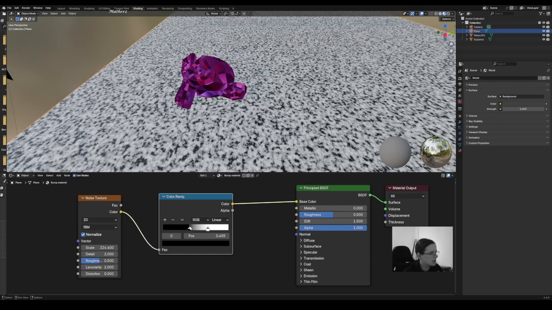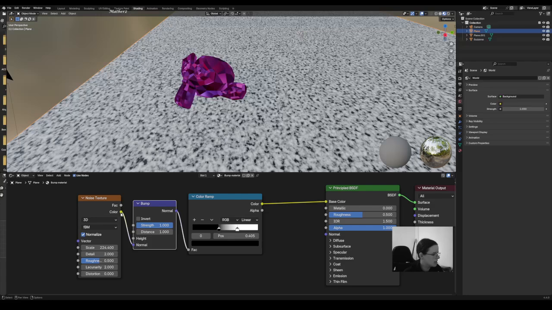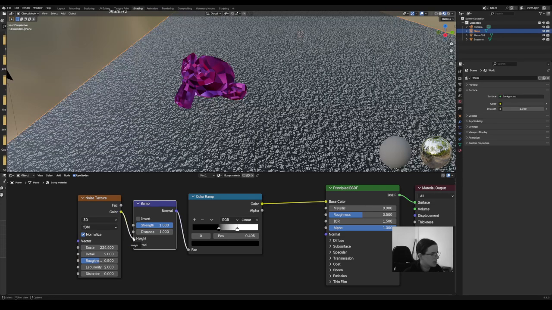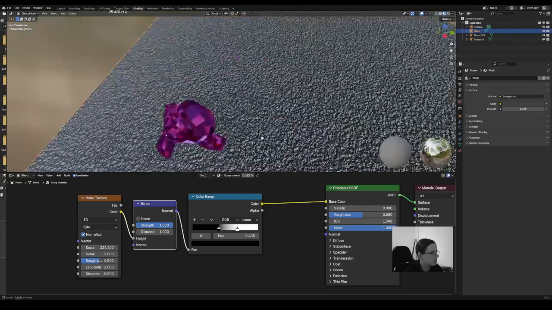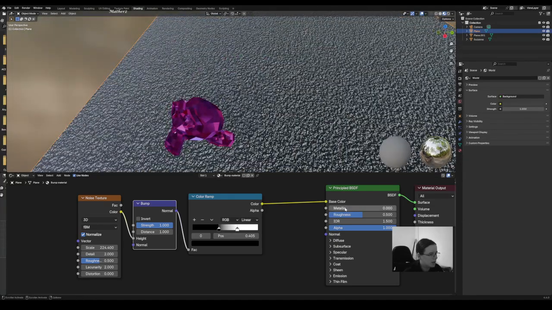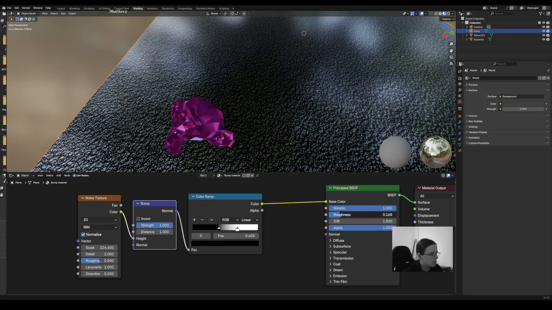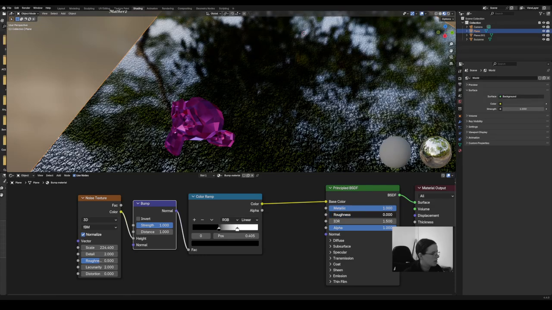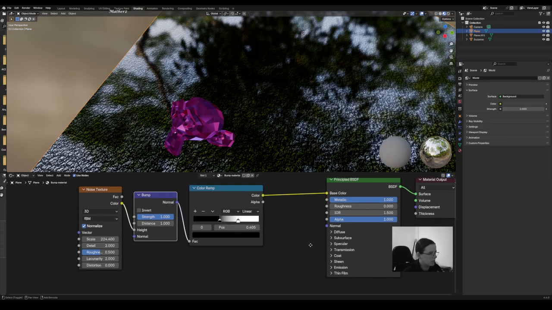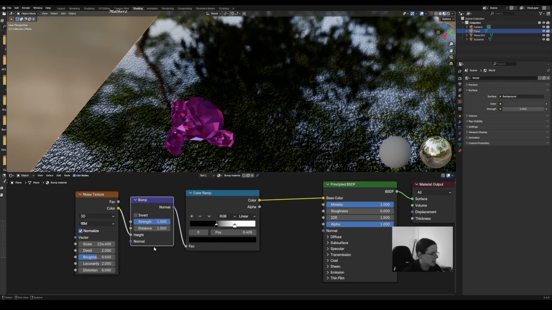So you could place something like this. We could go add and we could go bump. So, bump texture right here. You want to go ahead and connect the color to the height. Just go ahead and change that up. Now you've got this nice little bump going on. So what I want is, this is metallic. Change down the roughness. So we've got that nice little shade, but then we've also got a little bit of texture too.